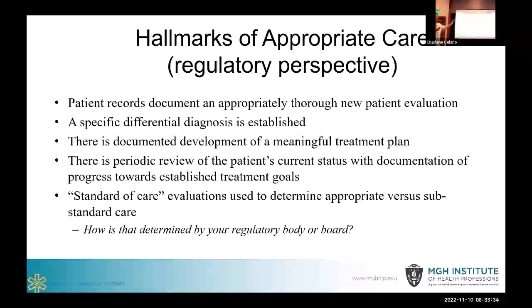So if you're doing something that's a little outside of the box, making sure that you explain why and create a rationale. That's a fantastic way to insulate, because sometimes we need to do that, right? Cookie cutter medicine has never worked. I mean, we have to individualize care. We can apply evidence, but it has to be individualized. So if you're doing something a little different, explain it, or document your care sufficiently that somebody who's not you can understand the rationale and the reason you did it. That's a great thought. What else?